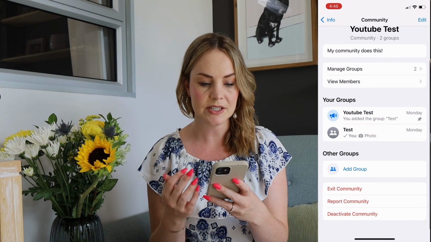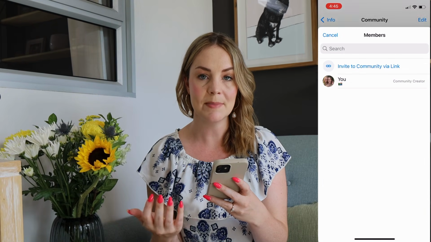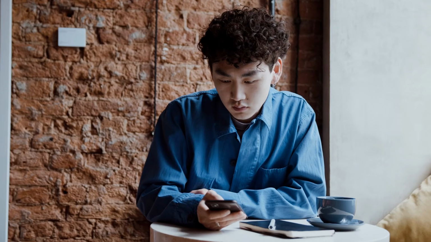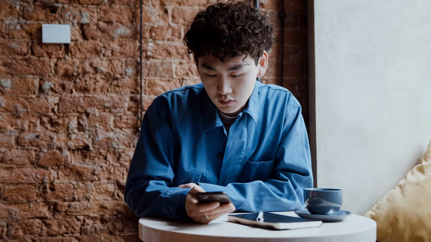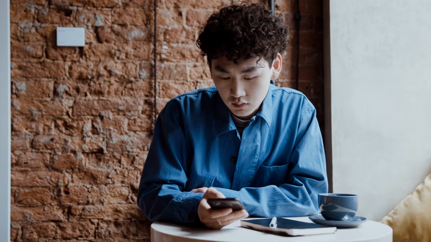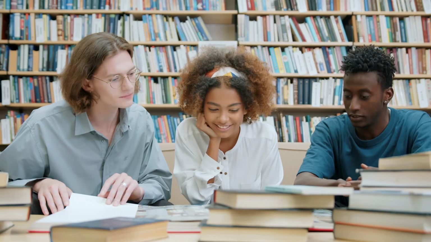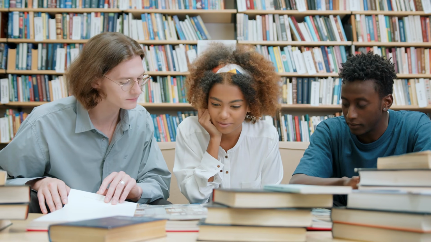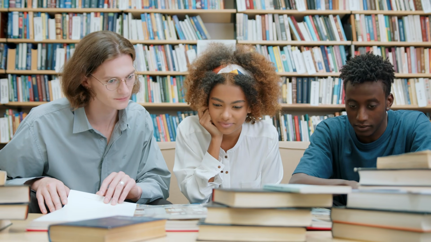And then you'll notice, of course, you can also view the members and you can invite to community via a link. So in the same way as people can add themselves to a group, you can now include people using that link and have them add themselves to the community. Then they can actually choose which of the groups are most relevant to them, which is also super handy. So I guess either they're being added at a group level or at a community level. And you can have up to 500 groups sitting within a community. So these things could get huge.